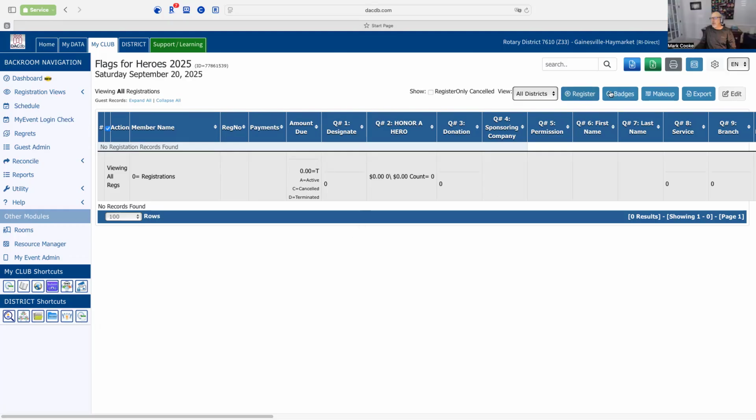And then when we're done, we can export this to spreadsheets, to Word documents, so we can get this information to people. And it's pretty incredible what you can do with it.